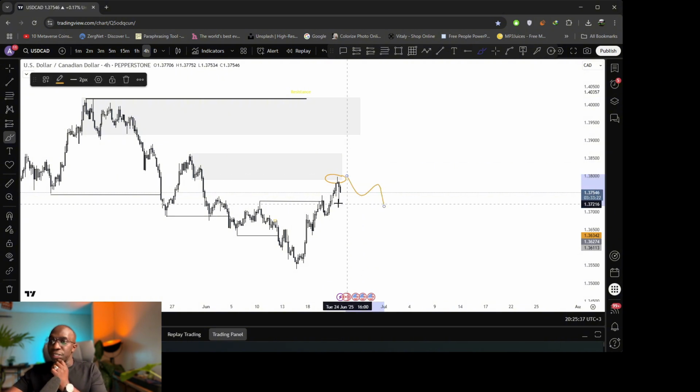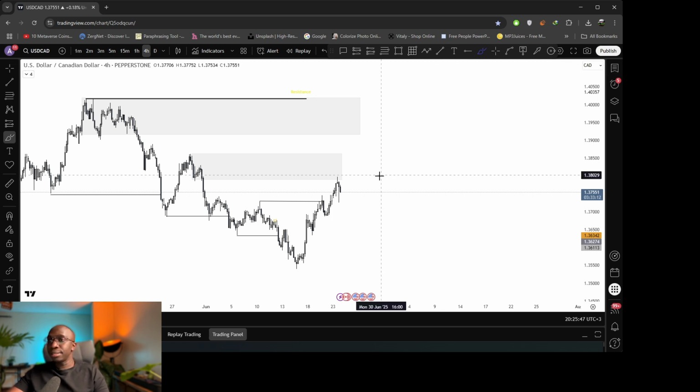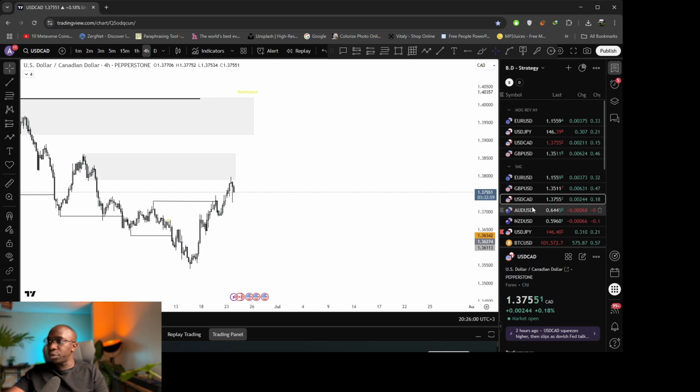Again, we can wait to see what Asia session does tomorrow. Overnight, I think if we wake up and we are priced quite well, then we can look for entries on USD CAD sells from tomorrow. If not, we can anticipate a further pullback into a deep premium range, and then we can look for continuation sells. That is currently what I'm looking at for USD CAD.